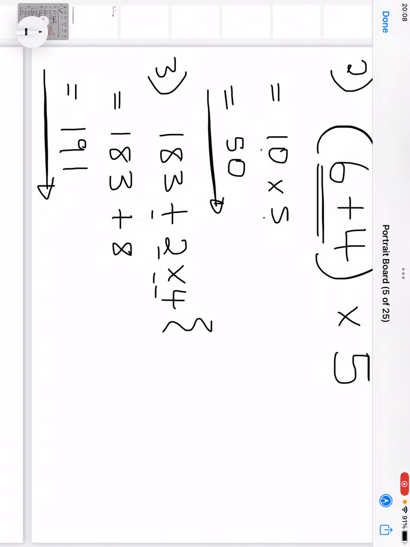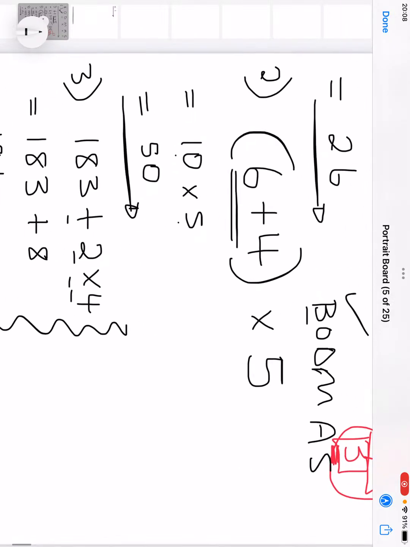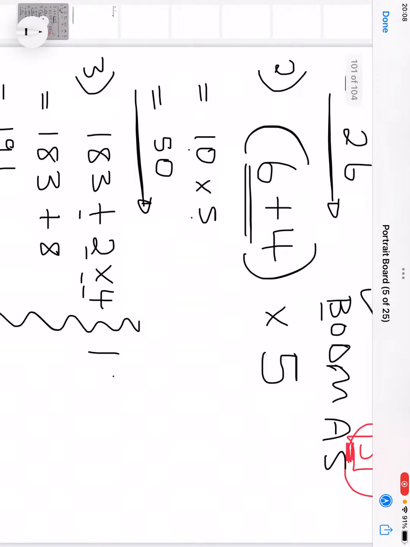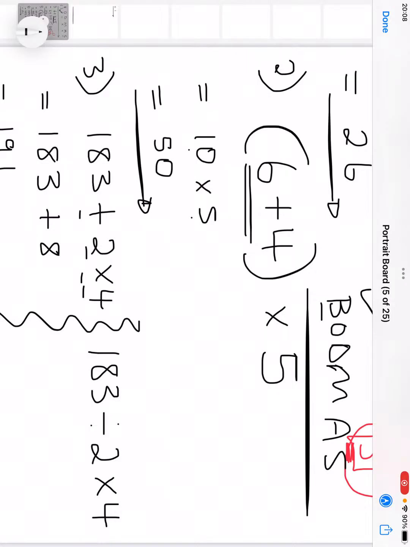Maybe let me add a bit of spice to that one and say if it was 183 that is being divided by, let's say 2, and then we multiply it by 4. Yes, BODMAS. Let's see. So you look at these signs, you see division and multiplication. You ask yourself which one comes first. Remember, we work from left to right. So the division comes first, and then let's see.